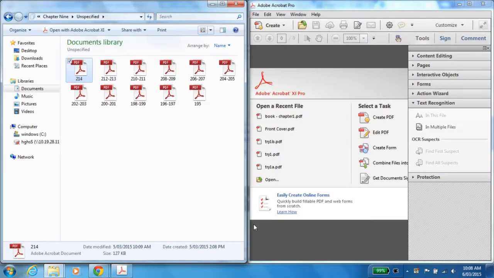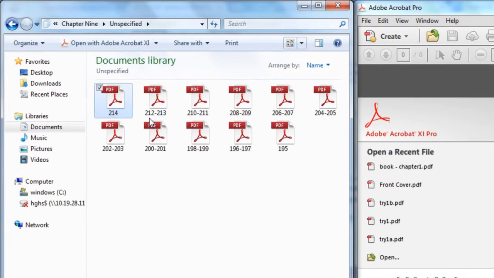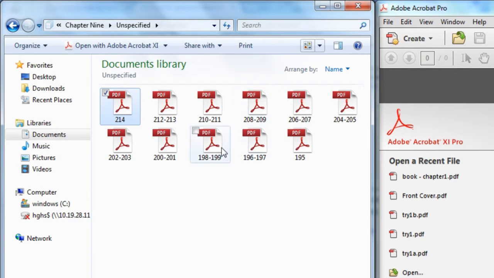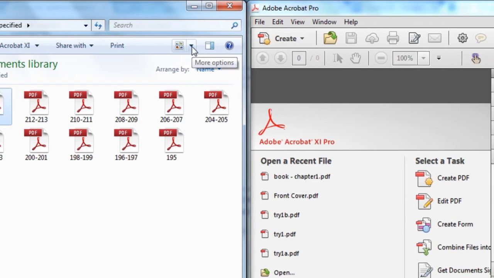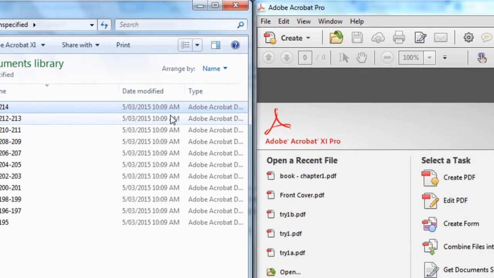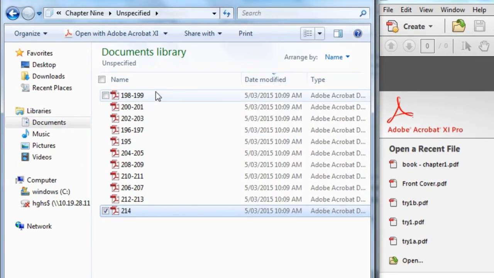And one final thing we need to look at is page order and how we ensure that the order of the pages that go into the PDF are correct. So on the left hand side here you can see it depends on how your file browser is set up, but it may well look something like this. And it's quite difficult to ensure that the page order is correct. And the best way I've found to do that is to change your options up the top here to details, and then just sort by date modified until, you might have to click it a couple of times, but until the smallest number is at the top.